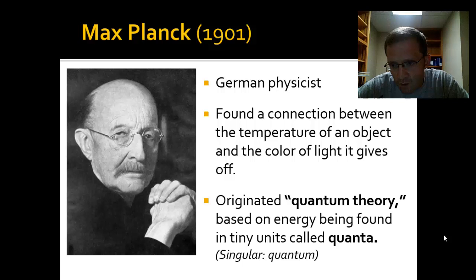He also originated for us what's called quantum theory. You're going to hear more about quantum theory in the next video, which will be the fifth and final part of atomic theory. We'll talk a lot more about quantum theory in there. Quantum theory has to do with energy, the small unit of energy that's sort of like the atom equivalent, the smallest unit of energy. We call it quantum, or plural we call it quanta. And so quantum theory is more or less a type of energy theory that has to do with electrons of atoms. We'll talk more about that in the next video.